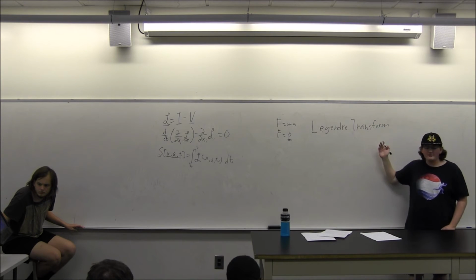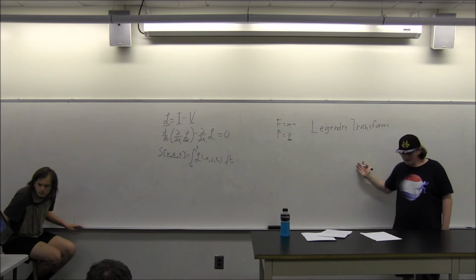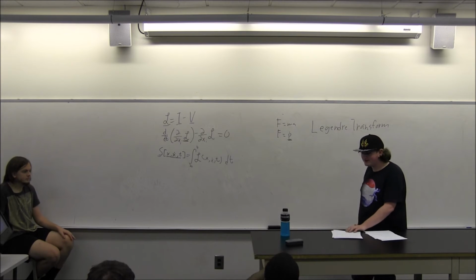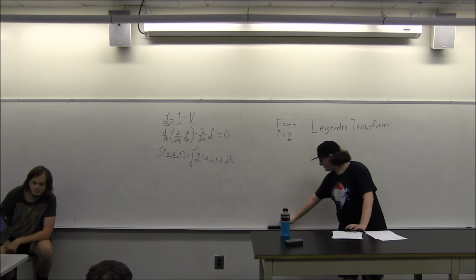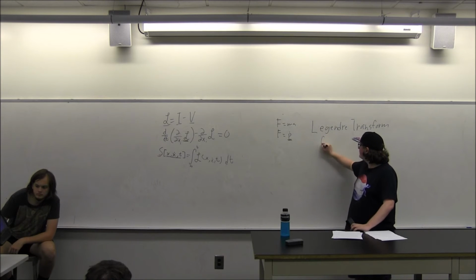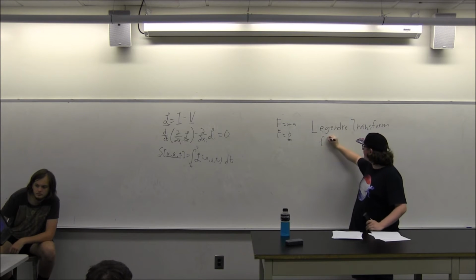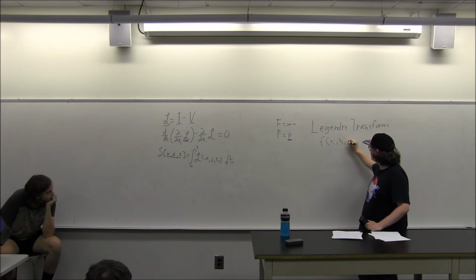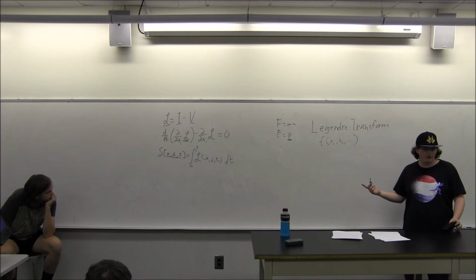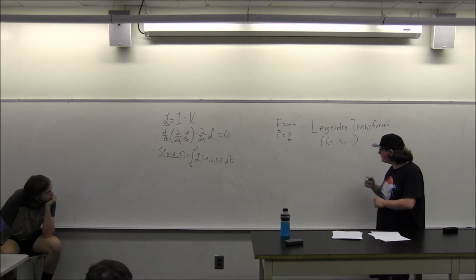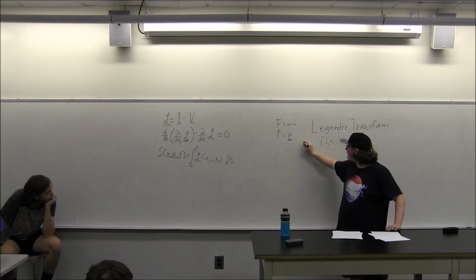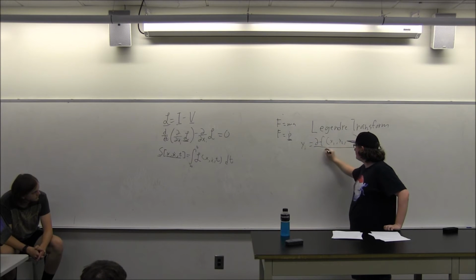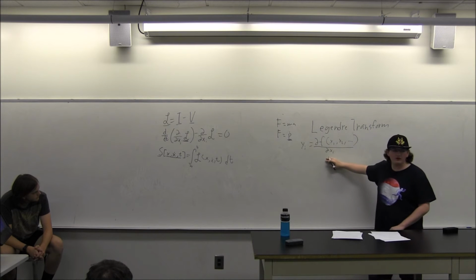There's a rich mathematics behind how to do the Legendre transform, which I wrote about in my notes, but I'm just going to skip it. Basically, if you have f, and it can be a function of multiple variables x0, x1, x2, and we want to Legendre transform one variable to its conjugate variable, what we do is let's call the conjugate variable y_i equal to partial f over partial x_i. So that's how you get the conjugate variable.